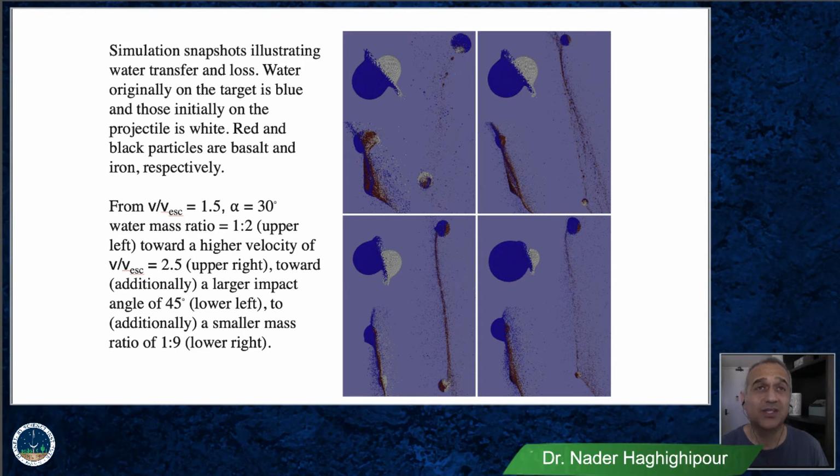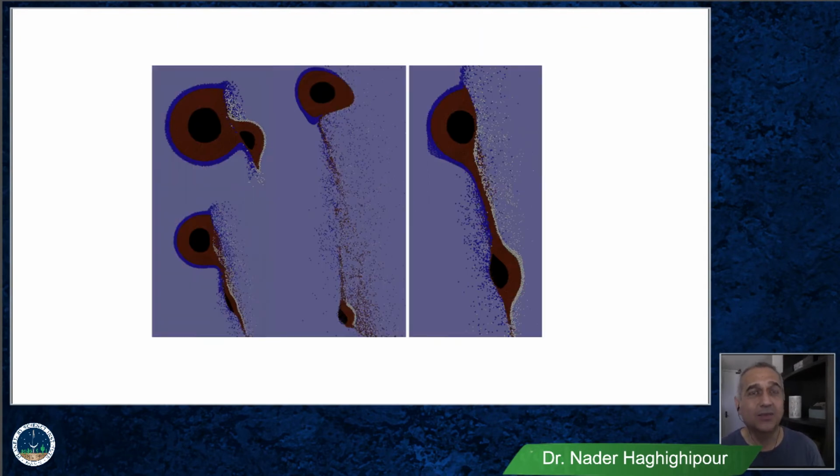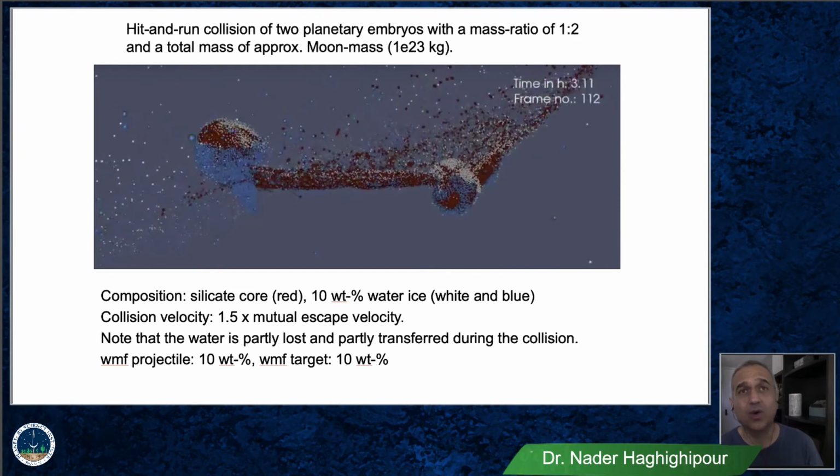When objects hit each other, they shatter each other into pieces, they fragment each other. There are fragments that increase the number of interacting bodies, and also there is debris and dust that is produced that goes away and removes mass from the system. And sometimes the collisions get to the core and remove mantle, disrupt the core. Sometimes they don't. And depending on what type of collision it is, the water or chemicals may transfer from one to the other, or they may be wasted during the collision. Some water may evaporate because of the heat of the collision. Some water may recondense back onto the objects. Some of the debris may get reaccreted and all.